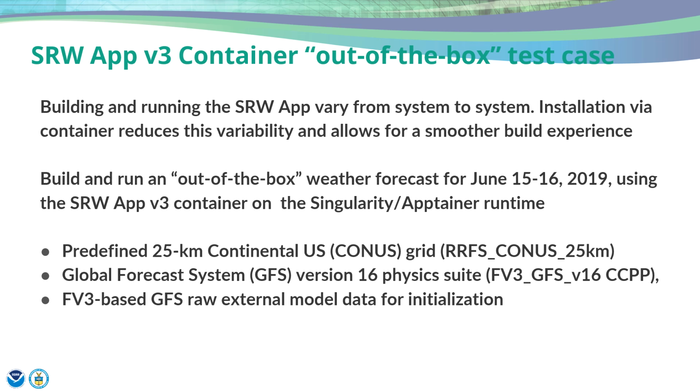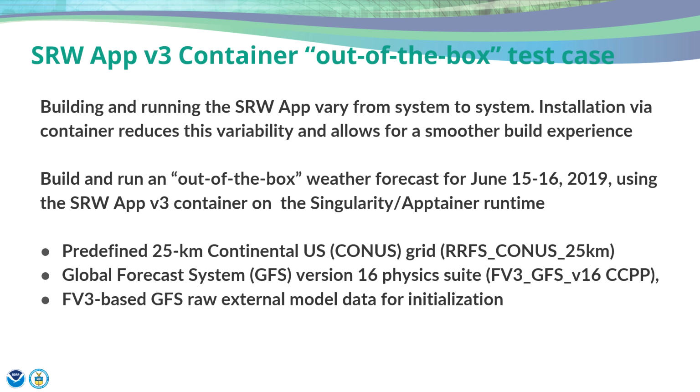This tutorial is designed to walk the user through how to build and run the SRW app version 3 container. Normally, building and running the application varies from system to system. However, the container-based installation reduces this variability and allows for a smoother build experience. Why is that so? A container is a portable, consistent, and reproducible package, and it contains everything, or sometimes almost everything, needed to run the specific application. This includes the application source code, required libraries, dependencies, configuration files, environment variables, and settings.